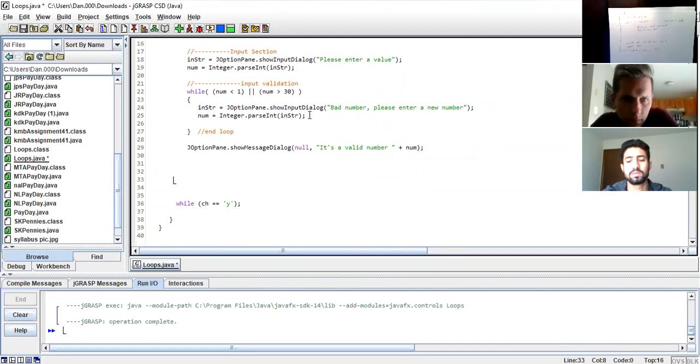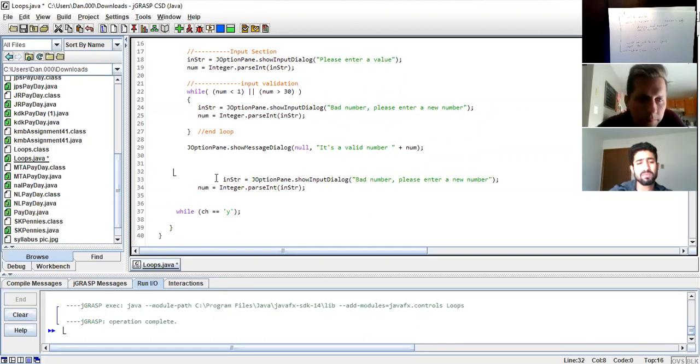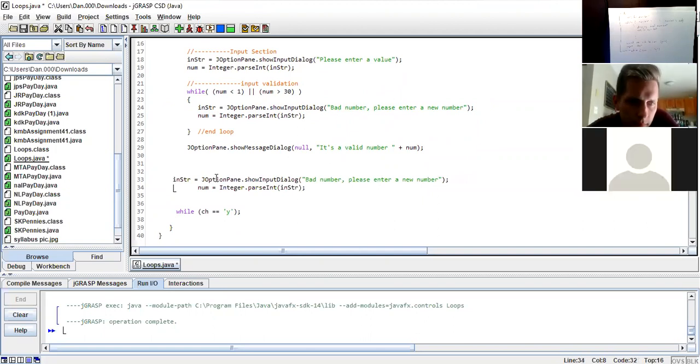So I'm going to steal my JOptionPane from up above so I don't have to keep typing it in because I get some errors sometimes. And I'm going to say, let's see, instra, my question, instra, would you like to run again? So in my double quotes, I'm going to put nothing because I didn't do it right. I'm going to start again.